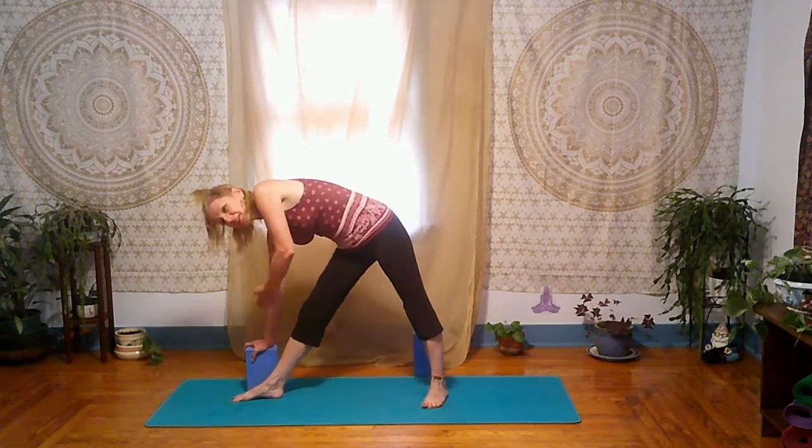Plant the back foot and open into our regular triangle the other way. So the upper hip comes open. Just reach. Your gaze can be straight up. Bend the knee if you want. Keep the hand on the hip. It's all good. All kinds of variation. Now exhale, bend the knee a little bit, push in your hand, and inhale back up.